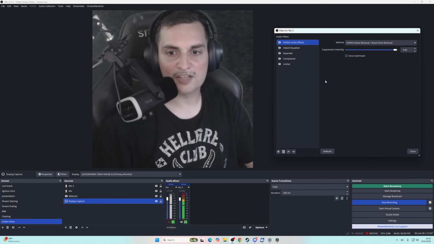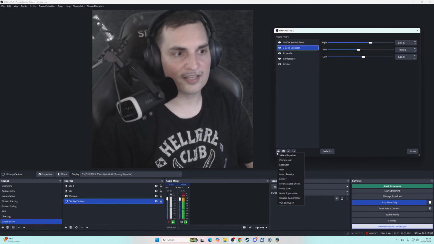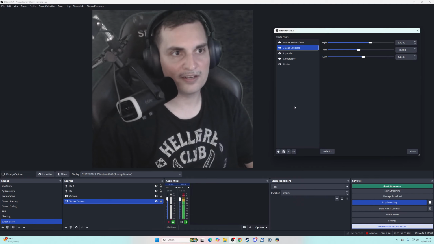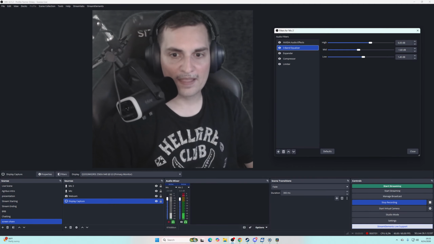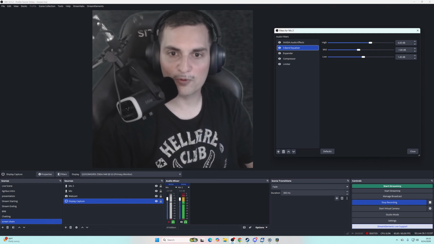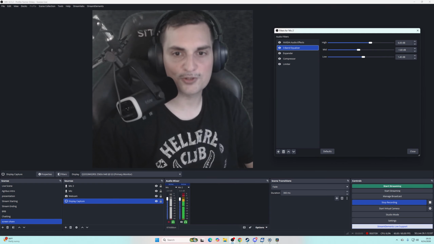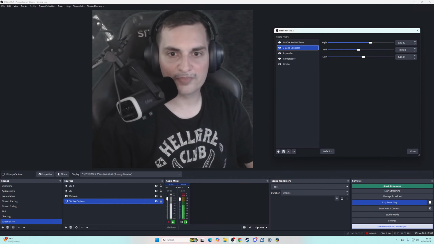The next one I want to talk about is the 3-band equalizer. Again, you'd go down to the plus sign, add a 3-band equalizer, and this is going to improve the actual tone of your voice. Think of EQ as adjusting your bass, your mids, and your treble. Low frequencies: if your voice sounds muddy or boomy, reduce the lows slightly.